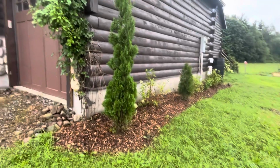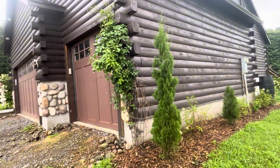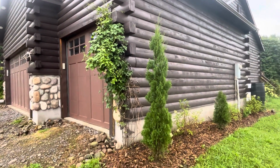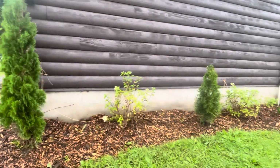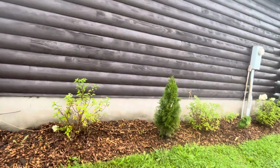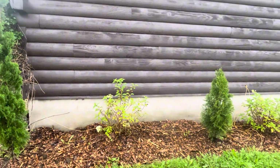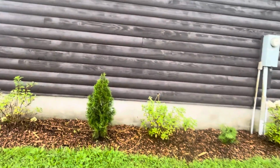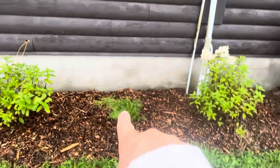But here is the bed we put in. This is another one of those sweet autumn clematis. Why can't I ever remember the names when I do these tours? Growing up the side there. I need to weed. I got some weeds coming in this bed, especially with all the rain. So it's Bobo. And they did turn yellow and drop quite a few leaves, but they're still not completely hating life since I transplanted them from the forgotten garden. Bobo, Emerald Green, the only arborvitae that lived. Bobo. I changed to North Pole, which needs to be staked.